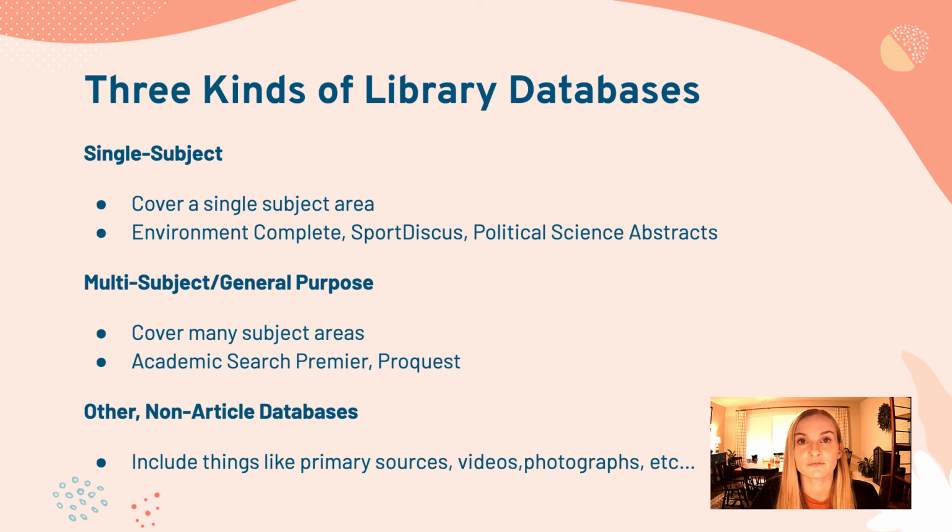The library has over 250 databases, so it can be hard to choose which one you want to search. We often direct students to things like the ZSR homepage, or databases like Academic Search Premier and ProQuest as a general rule, but don't be afraid of the subject-specific databases either. One of the videos that you'll watch later will cover how to find subject-specific databases.